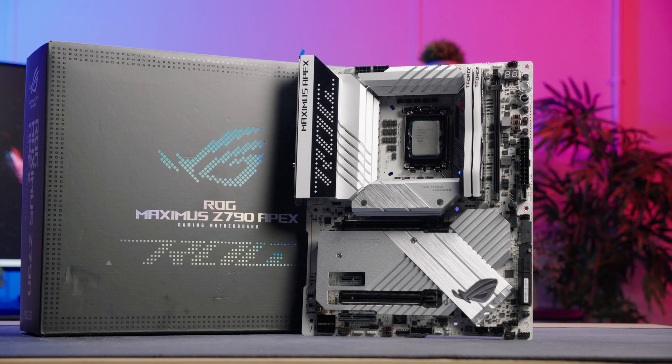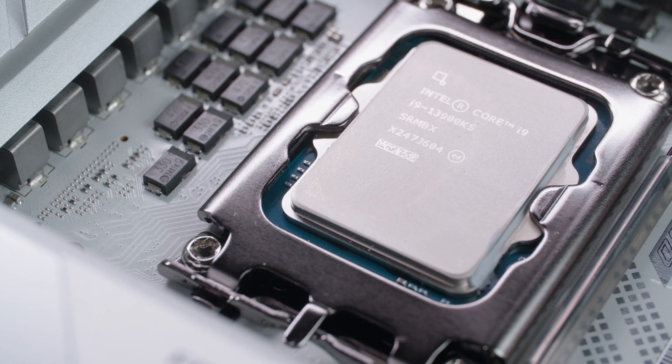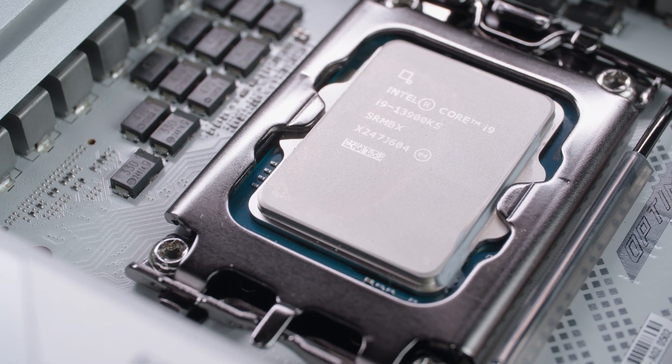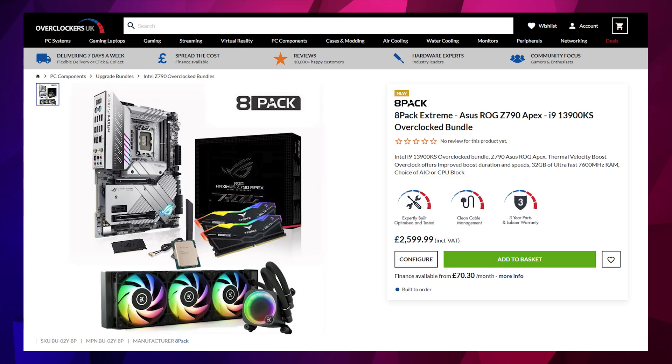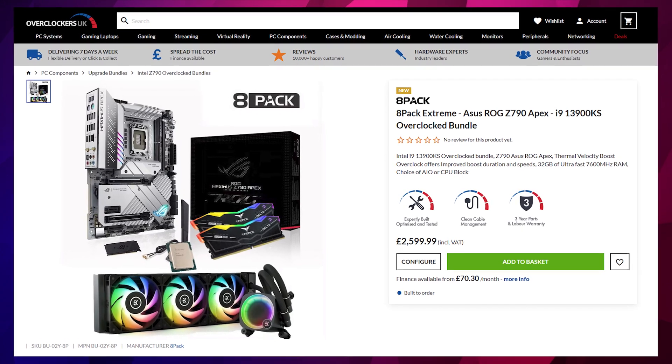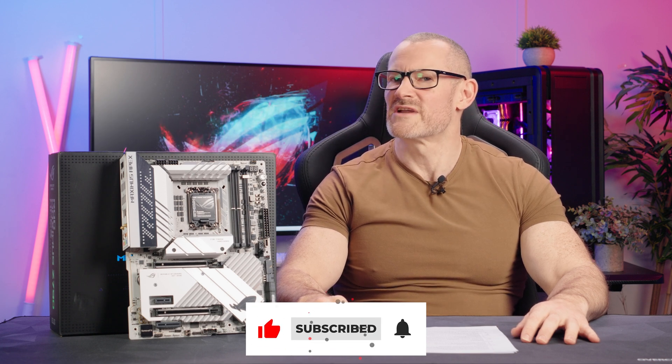In summary, I really love the Apex board — it won't be for everyone, but I want to push every last percent out of the hardware. The 13900KS is a binned CPU and very suitable for anyone striving for the last couple of percent of performance. And from the memory testing, we can clearly see that 7200 or 7600MHz is the absolute sweet spot — the peak performance you can get from memory while remaining stable — which is why I've chosen that for my bundles. Don't forget to check out the other videos on the Overclockers YouTube channel.